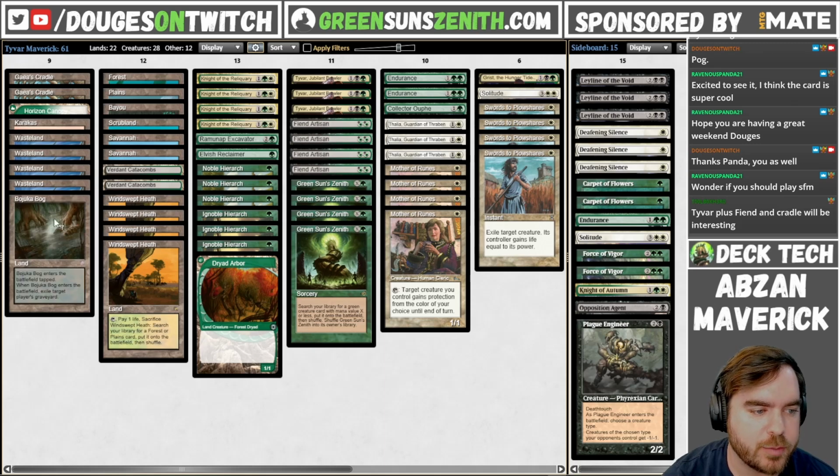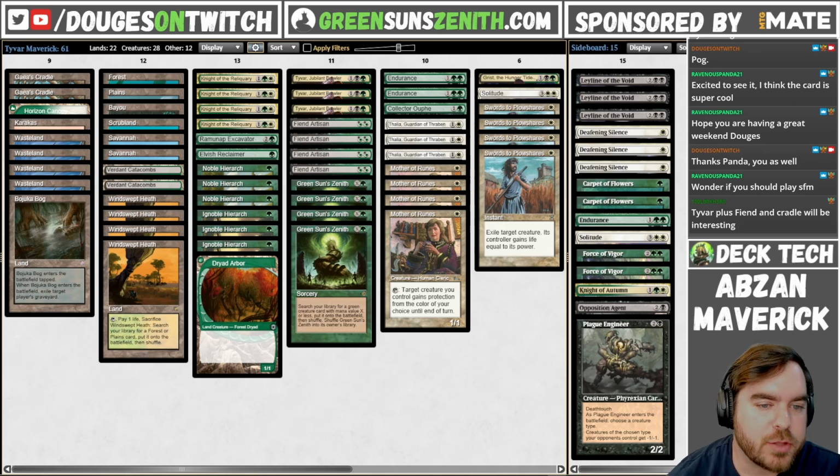I've actually included a Patchwork Bog, which typically I think is a little bit slow for Maverick, unless you have a Crop Rotation package in the sideboard. Getting it off Knight or Reclaimer is usually just too slow against the decks where you really want Bog, that are typically going off on turn 1 or 2. But I think in this build, it would be pretty cool to see how it goes.